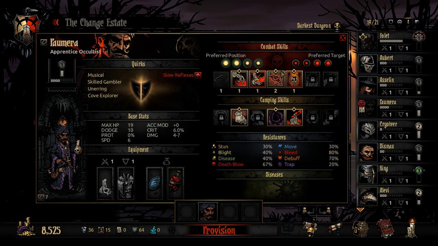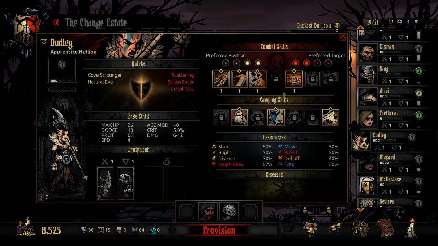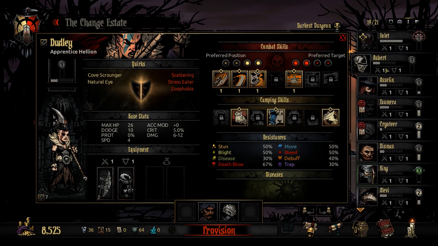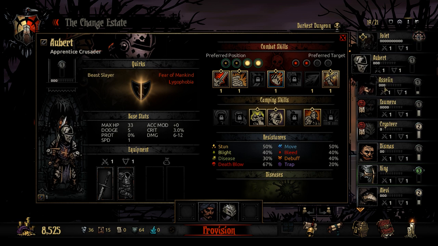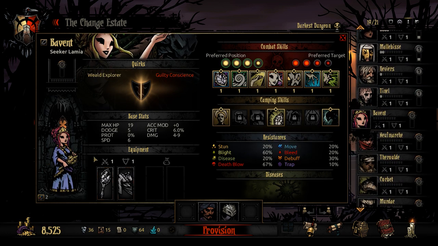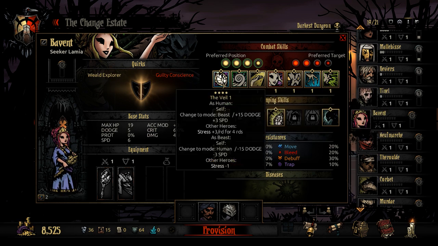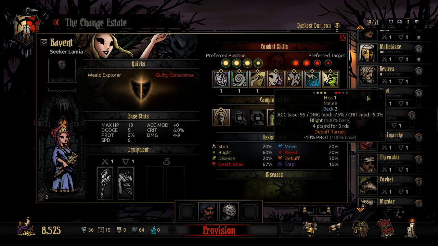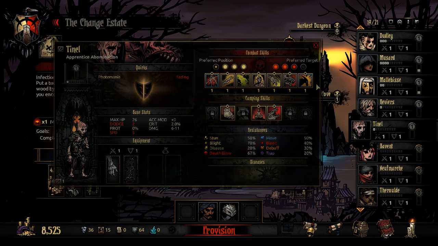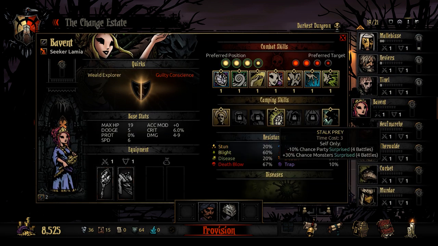Perhaps he should be in slot 3 this time. And we'll have Cryoteer over here. And we'll grab our either our Hellion, which will be a pretty decent choice. But I'm thinking Crusader because of stress healing. Could also bring the Lamia. And she's also part of Marvin Seo's class mods. Now the thing is that I'm not exactly that good with her either. She's also pretty advanced. She's kind of like the Abomination class right here. Transforms and stuff like that.